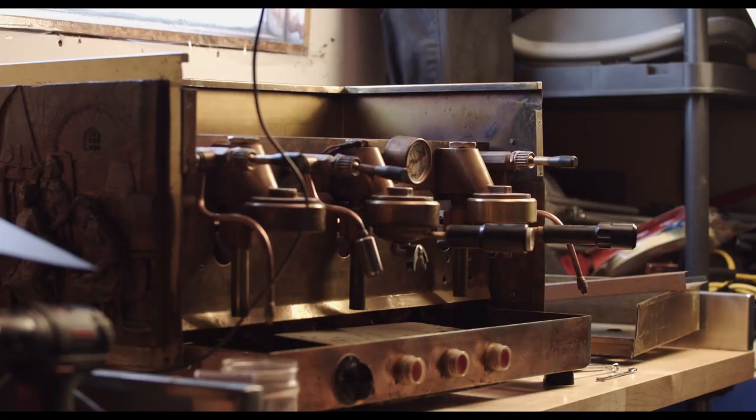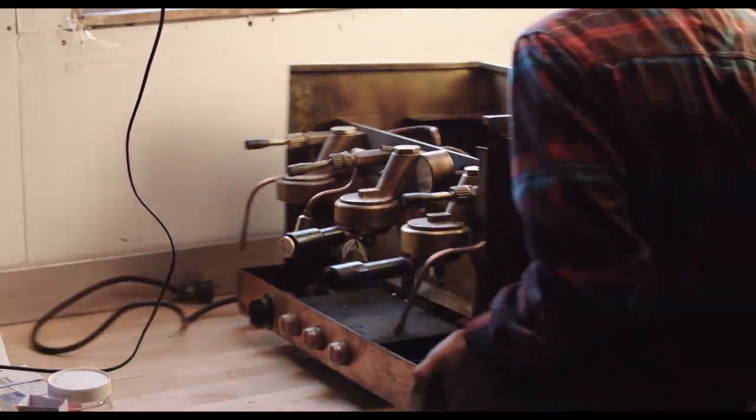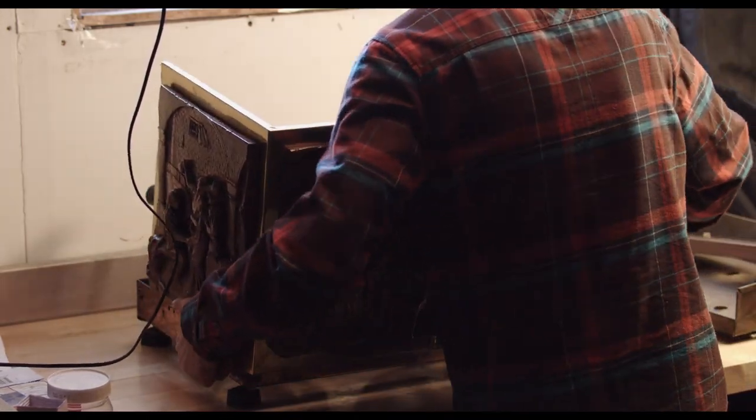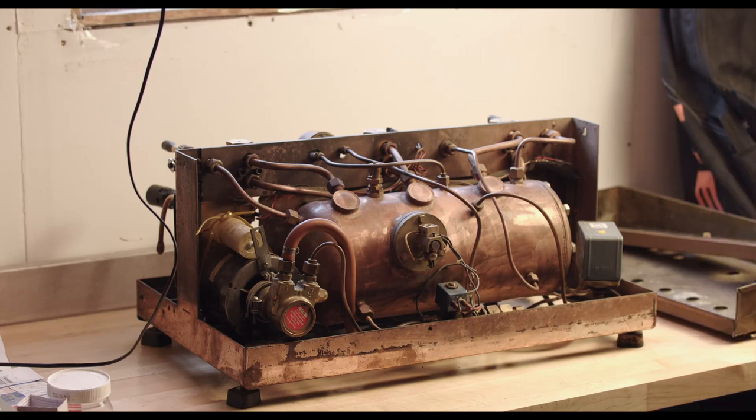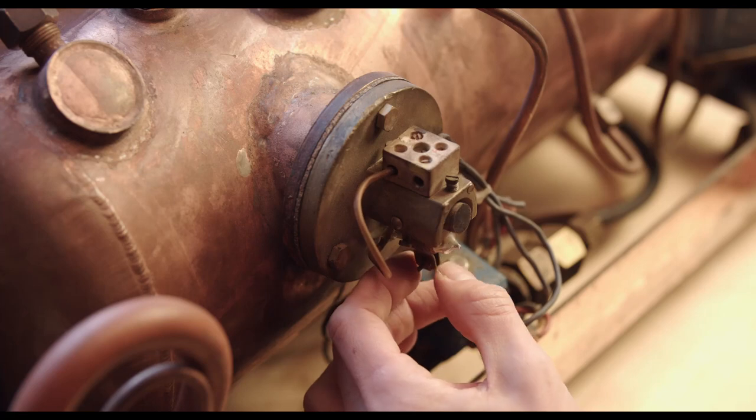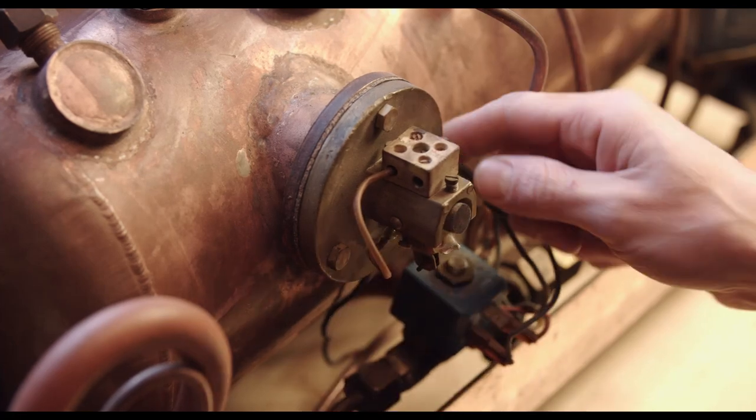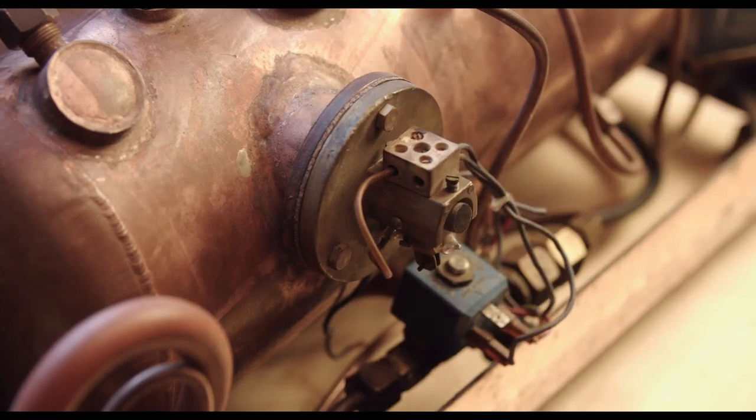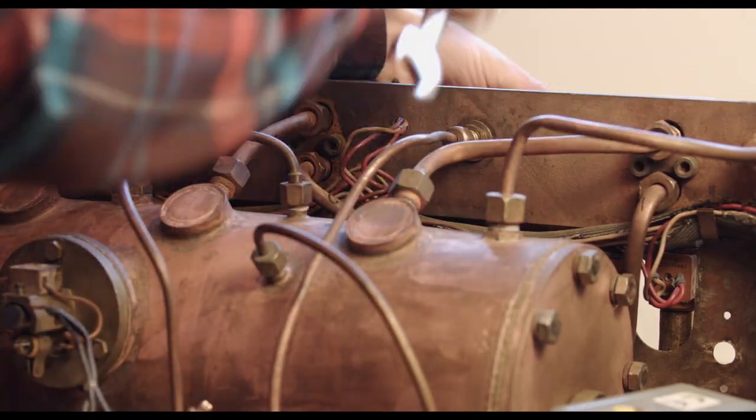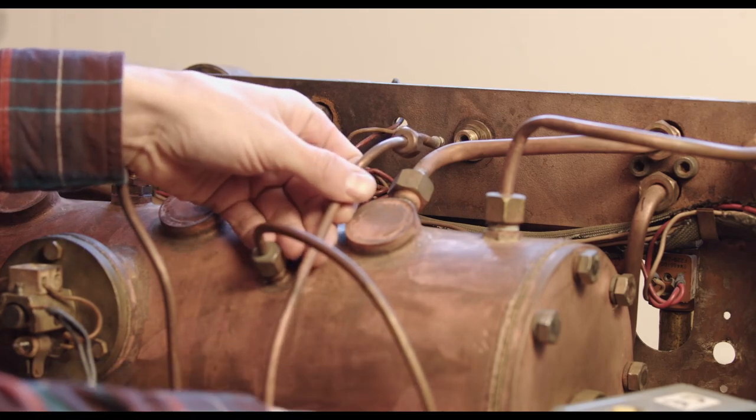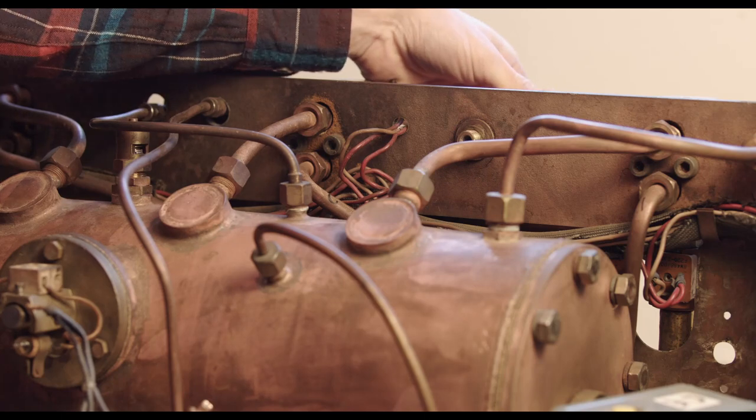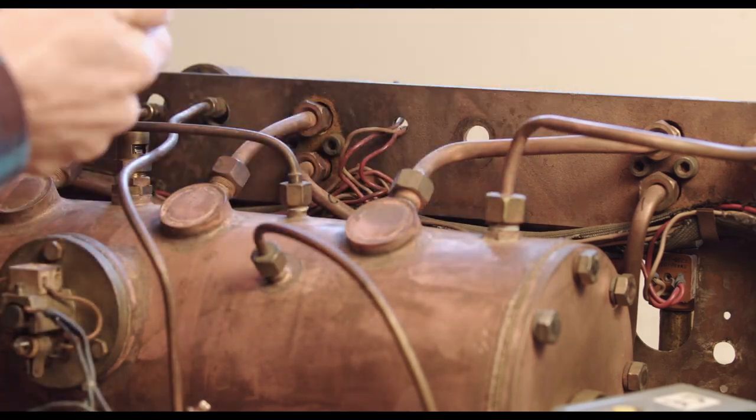So getting those two panels off was relatively easy. Nothing was stuck, and everything is in surprisingly good shape on the inside of this machine. One of the first things I noticed when I looked at the back of this thing is it has a mercury switch as a water level sensor. The switch moves back and forth, and I'll show you a little bit more how it works later down the line in the video. Because the guy that I bought it from had attempted to restore it, everything was in really decent shape, and none of the bolts were really stuck at all.